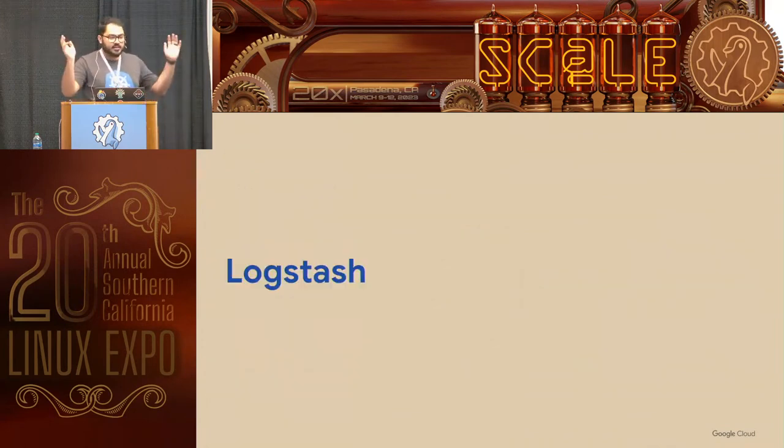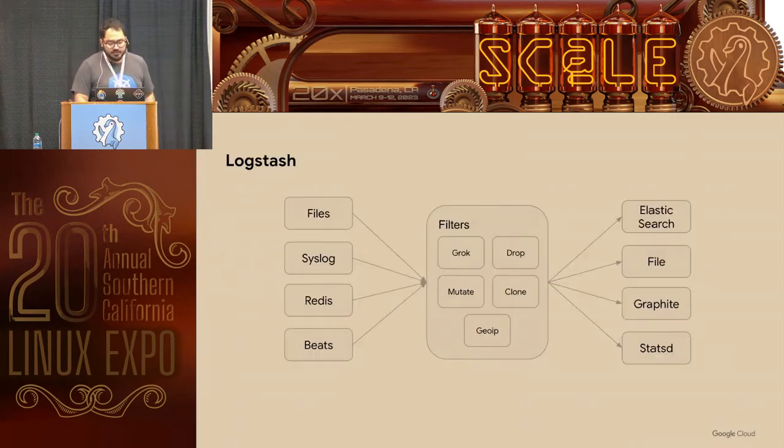Logstash, again, ELK stack. If you're in that world, Logstash will do similar things. So again, you have multiple inputs: file, syslog, Redis, or others. And Logstash has the concept of filters: grokking, dropping, mutating, and GeoIP-based calculations. So as you send the logs, you could filter based on certain criteria, or drop based on a certain threshold of rate limiting, and then send it off to other things, like you can store it to a file, send it to Elasticsearch.